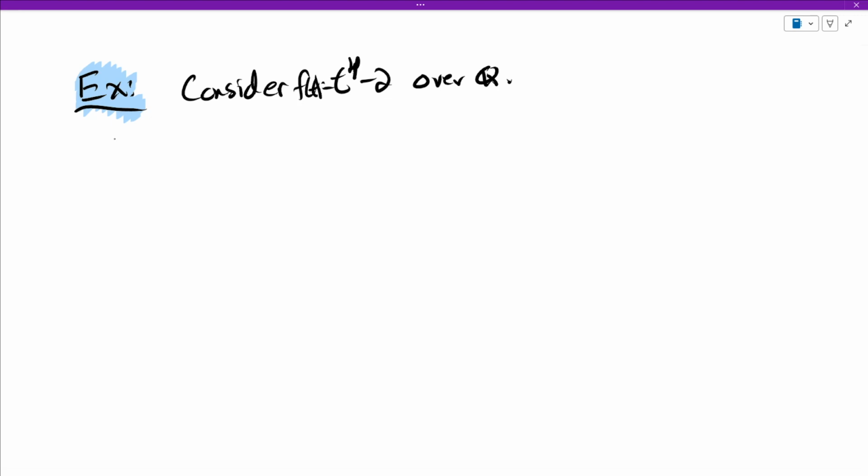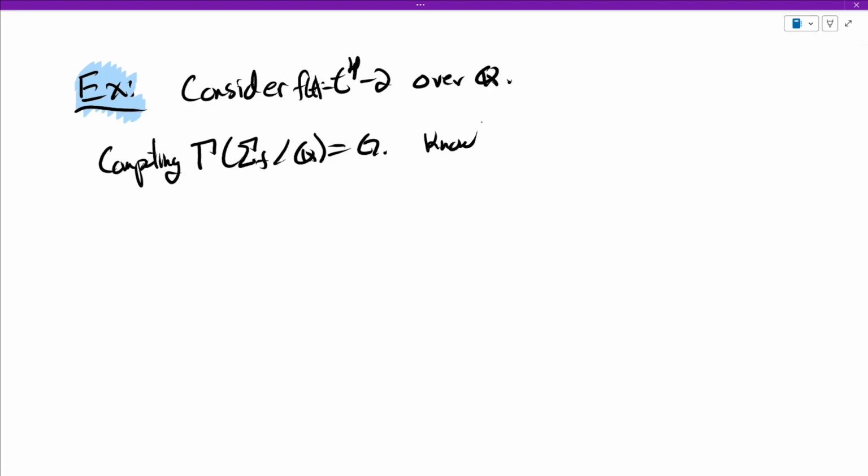Okay, so let's start by computing the Galois group. Let's call the splitting field of f over Q sigma f. Let's call this G. So let's first figure out what sigma f is. We know that f splits over some subfield of C, or C itself, as what?